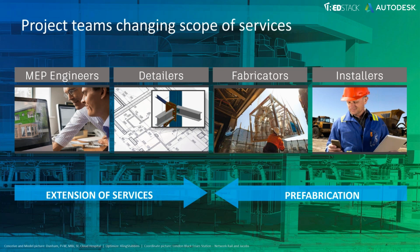And I know today we're talking about just MEP kind of things, but in every project there is always going to be services plus the structure plus architecture trying to knock out the building or project as quick as possible. So again, the use of Revit in particular and cloud collaboration, if you need to, is going to help expedite that as well.